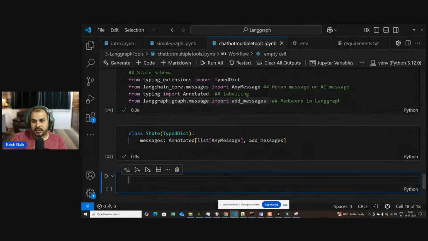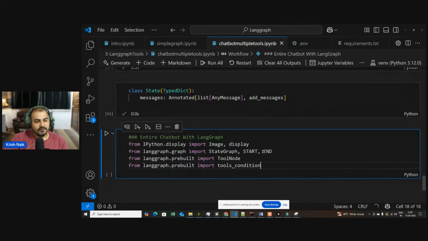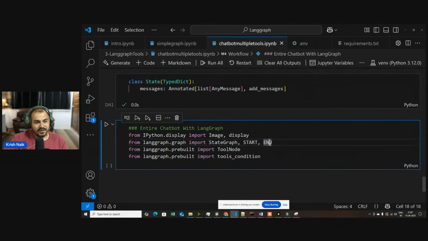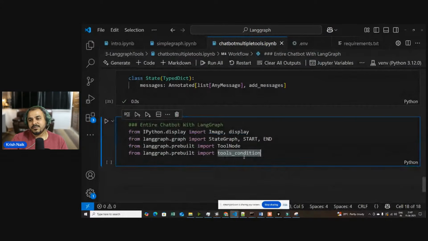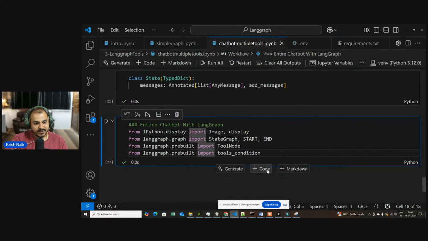Okay, so here first of all we will import all these important libraries. From langgraph.graph import StateGraph, START, END. Then I am having ToolNode, which is pre-built in LangGraph, and tools_condition. Tools_condition basically means when should we call the tool node. That is the reason we specifically use tools_condition. Tools_condition over here is like: if my LLM is calling a tool, then what path do I need to take? If my LLM is not calling a tool, what path should I take? Okay, so once I execute this, these are the default things that we specifically require.